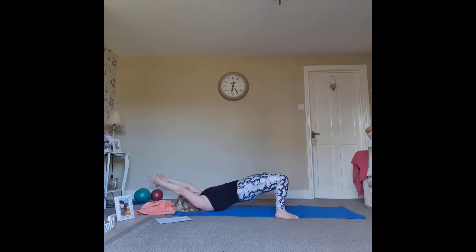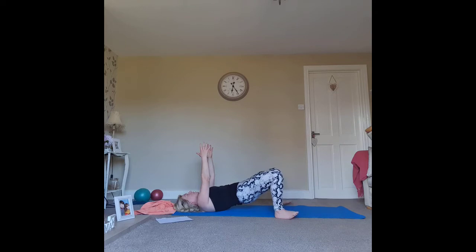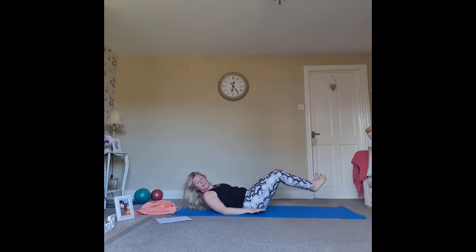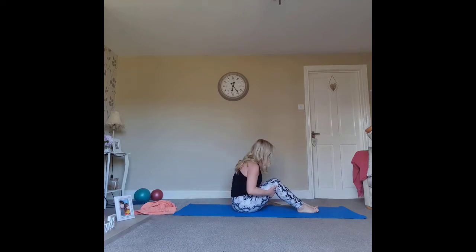You can extend the arms all the way behind if you can, but you want to keep your ribs and hips connected. 7, 6, 5, 4, 3, 2, last one here. Float the arms back up, bring the knees back in, and walk the feet back in before we roll all the way back to the floor, hugging one knee in, one at a time, and circle. So bringing ourselves up to sit. Hope you all feel those glutes working nice and hard now.